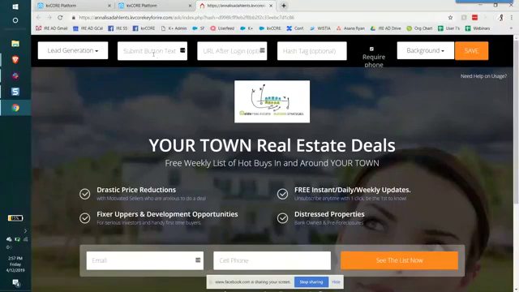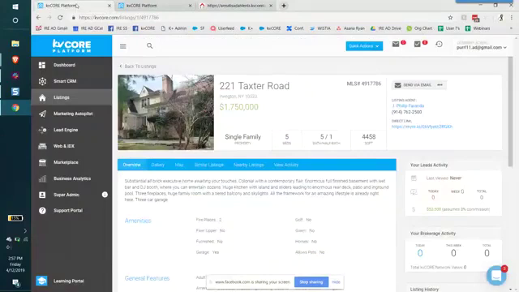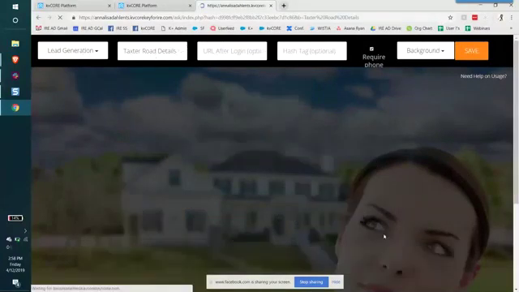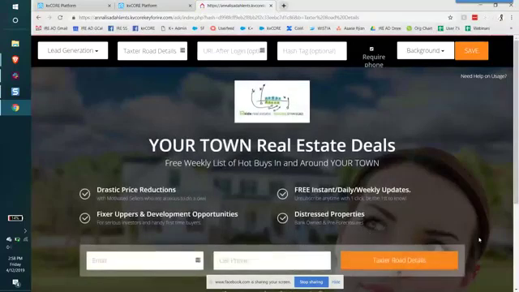So the first thing you can do is change your submit button text. So you're going to click into this first field on the top left. And whatever we type in here is going to land on this orange button. So this property is Taxter Road. So we could see, Taxter Road info, or whatever you wanted to type in here. When you click outside of this box, it's going to cement that text on top of the button when the page updates. Now, where the heck do we want to send people once they click this button?